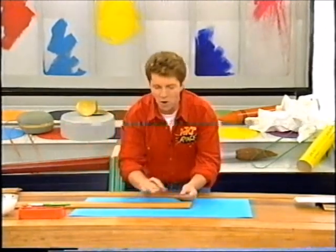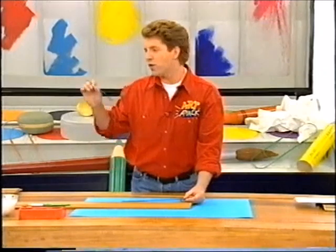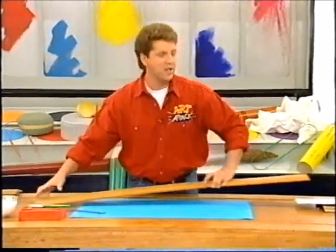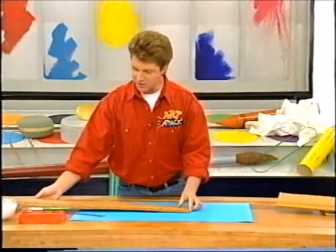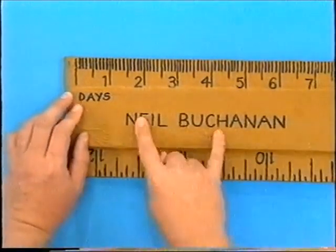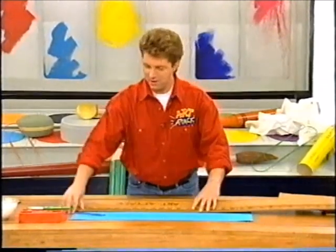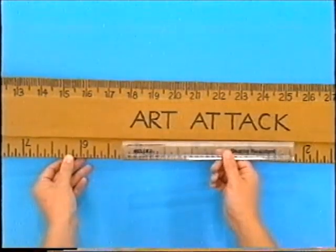It's a good idea to take your ruler and see what other markings there are on it. Don't forget, when you put your centimetres on, you've got to put thirty-one, because some months have thirty-one days in them. You could also put on the make of the ruler and all the other markings. When it's finished, I've gone over it in black permanent marker — I've even put my name on and the make of the ruler. Art Attack. And it all adds to that authenticity.